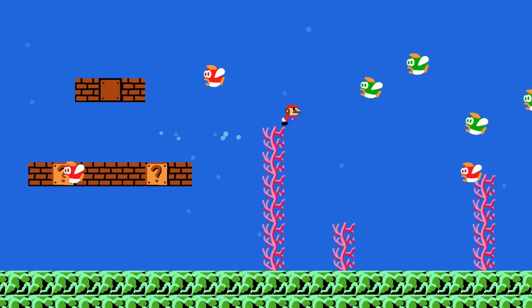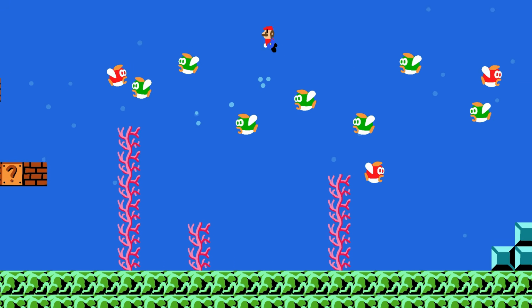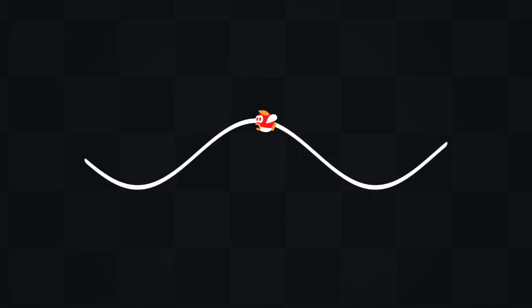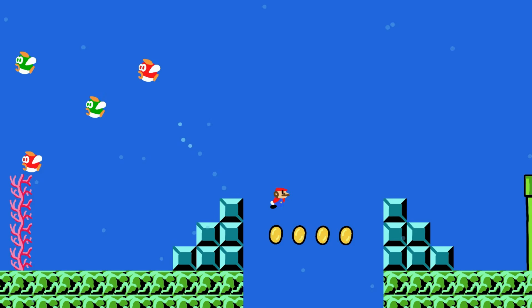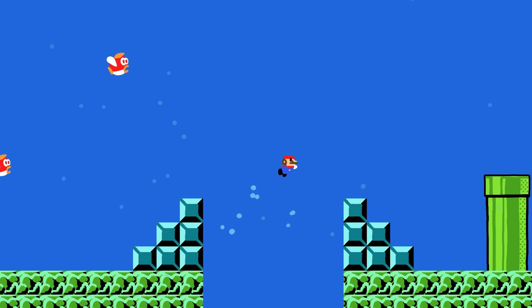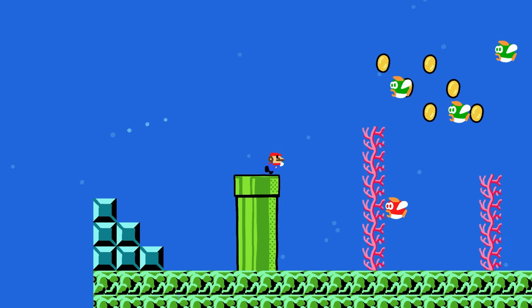Step 1. Animations. We're just scaling and rotating the fish in different directions to give it that squishy sort of vibe. Step 2. Trigonometry. As I'm sure most of you are aware, this is just a straight line, and straight lines do not have the squish factor. Instead, we can use a sine wave to make the fish follow a curve instead, so it's a bit more realistic. Each of the fish's movement is a little bit randomized as well, so each of them look a little bit different, which I think is nice.